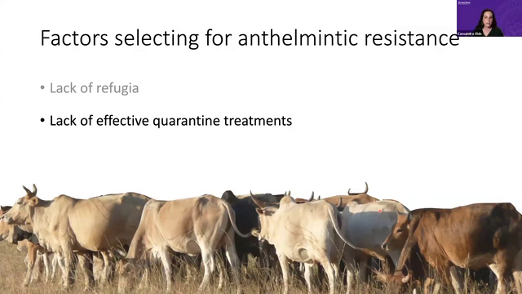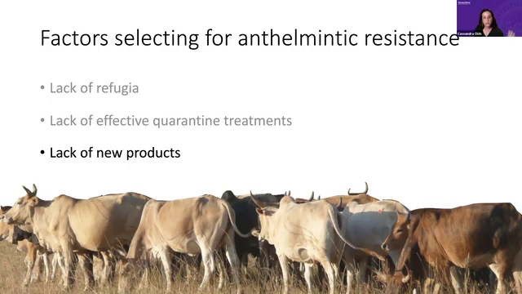So quarantine animals, treat them upon arrival, put them on a dry lot because the worms cannot survive on a dry lot. Once you're sure that they've cleared the infection, then they go out onto pasture. One of our big problems, and this isn't a problem that is selecting for resistance, but something that everybody needs to be aware of, we don't have any new products coming. They just recently developed a new product for use in sheep and goats, and it has not been licensed for use in cattle. So sheep and goats, they have kind of a bigger problem with resistance than we do.